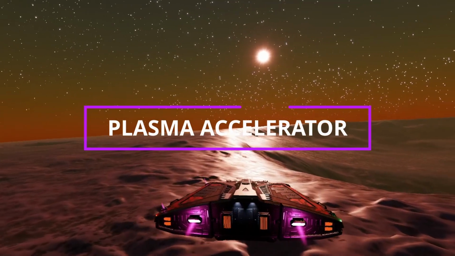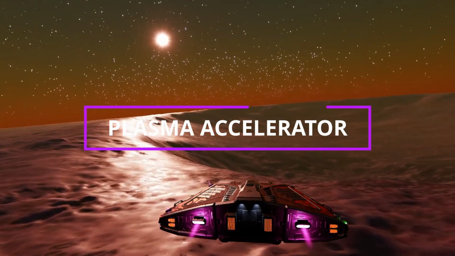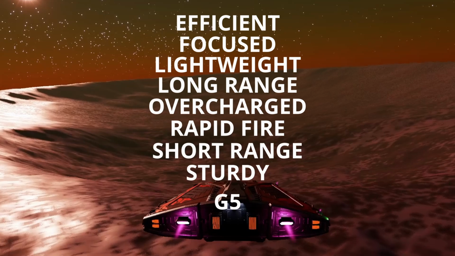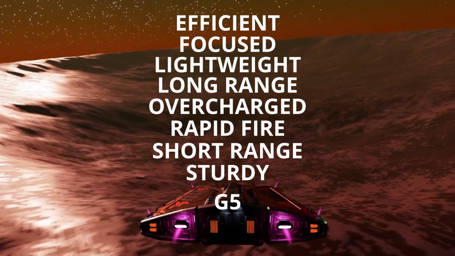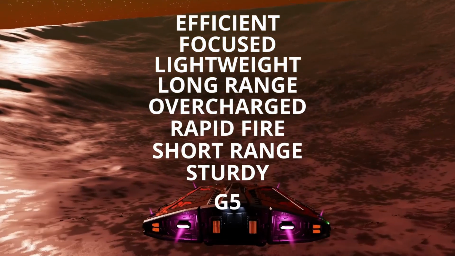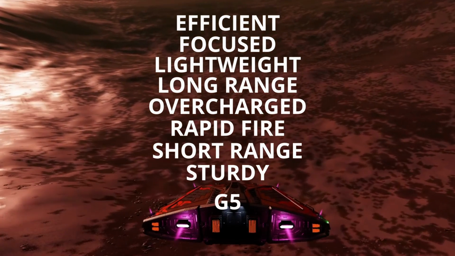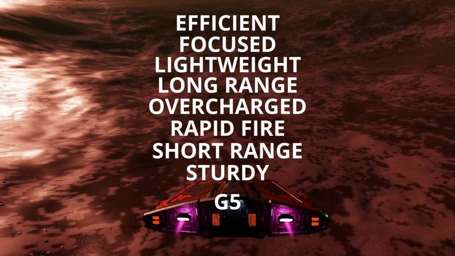Next is the weapon plasma accelerator. The things that you're able to upgrade here are efficient, focused, lightweight, long range, overcharged, rapid fire, short range, and sturdy. These are all up to grade 5.